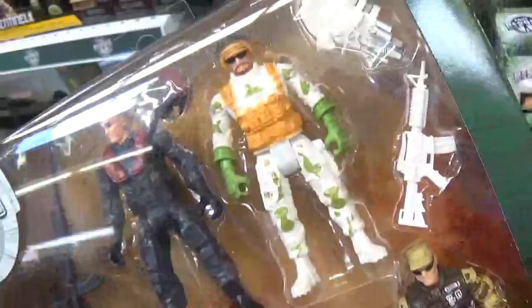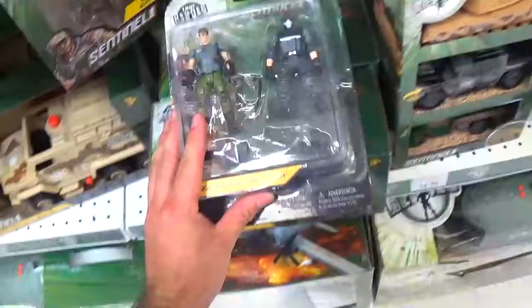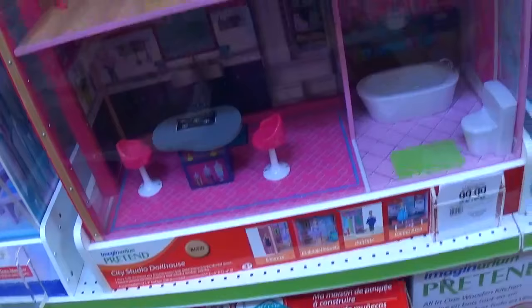Man, these are pretty good guns for the 6-inch figures. D-Bag gave me this idea, because I don't have any guns for my 6-inches. Like, I have maybe a couple, but that is about it. So I need to buy some more, maybe on eBay or something like that, because these are pretty dope weapons to place in your 6-inch figure hands.